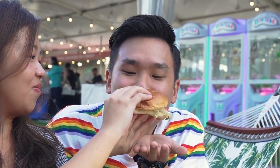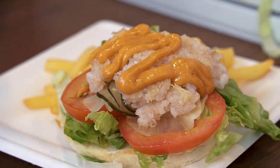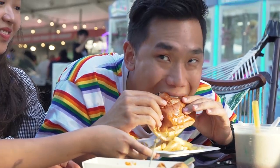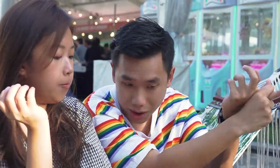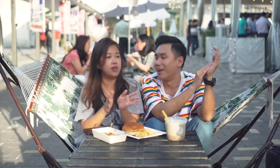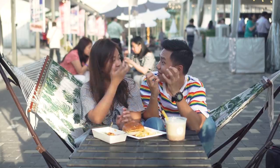The first flavor that came to me is that it's spicy. So I can see where the tom yum inspiration is from, even though the fragrance from the tom yum is not exactly the strongest. You're expecting lemongrass, some kind of Thai taste, but I do taste the consistency of the shrimp. I really like that for the shrimp patty, they didn't mince it up. Some are chopped, some are minced, so it still got a bit of the crunch, right?